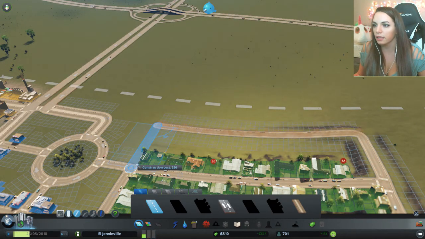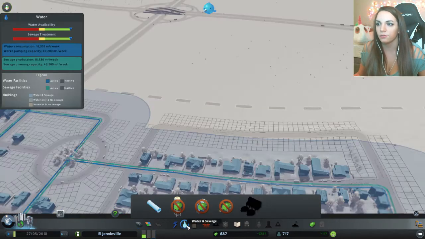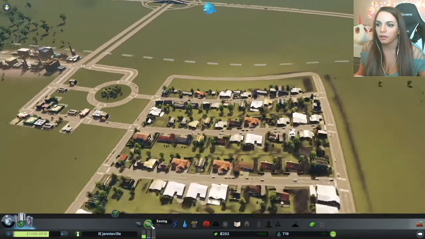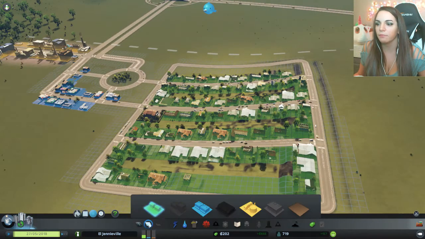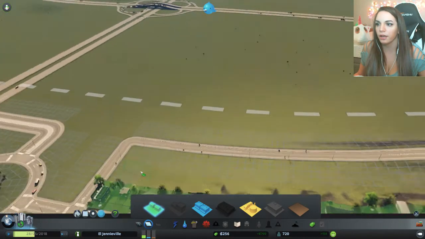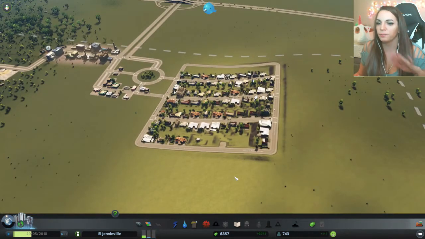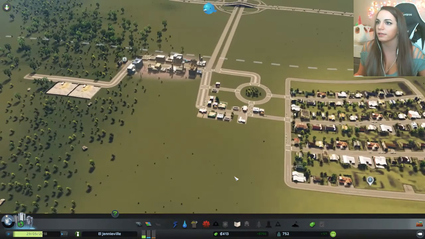Can I? Yeah, that just makes it. Okay. And then, ooh, I don't have any money left to do pipes. Only right here will they be fine. Oh, I don't even need to add that much anyway. So what we'll do is we'll get our big brush out and just paint this side. That looks good. And that should be fine. That should be good with the amount of houses that we got.